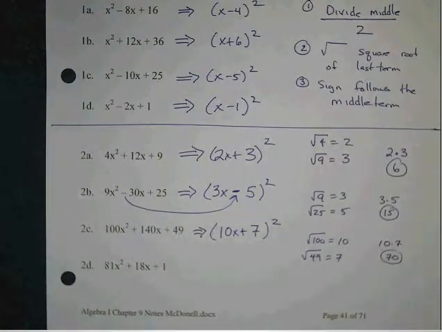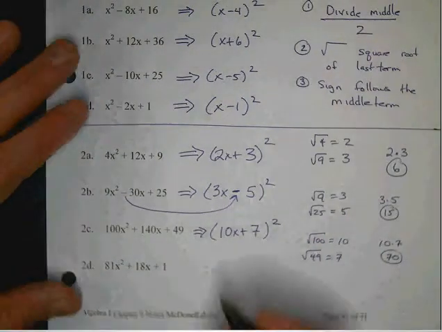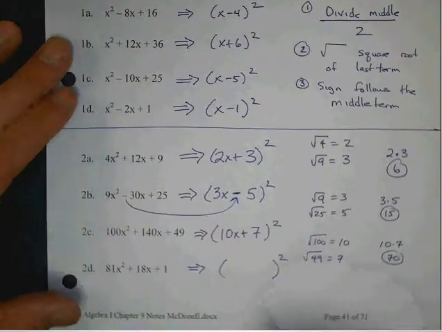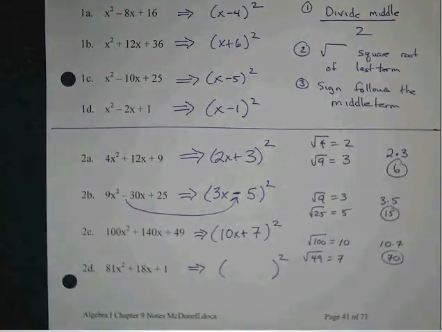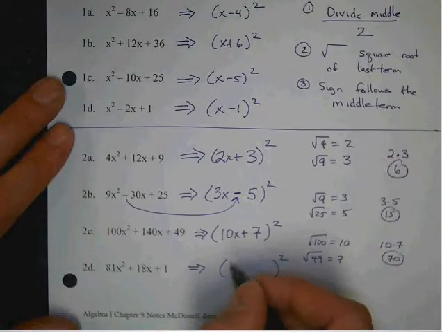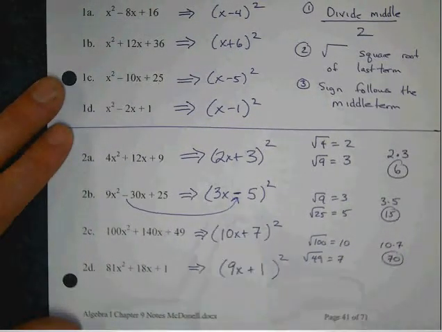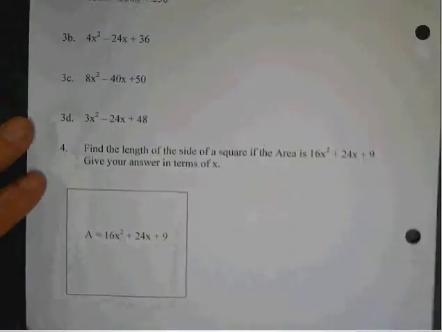Justin, am I going too fast? Are we okay? All right, next one. Somebody, raise your hand if you got it. Give the rest of you a few more seconds. Sydney, go ahead. 9x plus 1 squared. We only had one minus in all of those. Are you okay when you have a minus? Okay? All right, flip her over.